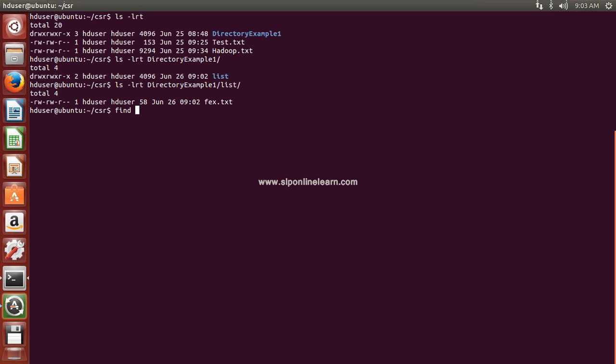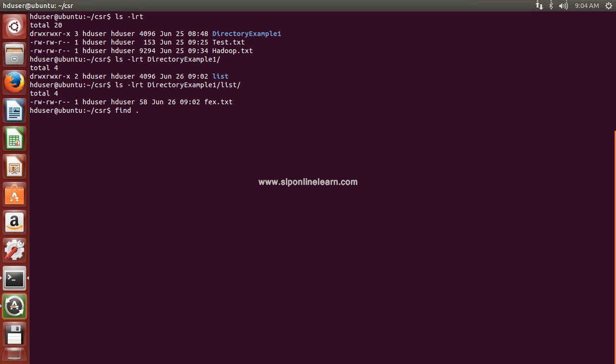Find, space, minimum one space, next path. Here you need to specify the path where you want to search for files or directories. Now I want to search files and directories starting from this present working directory.